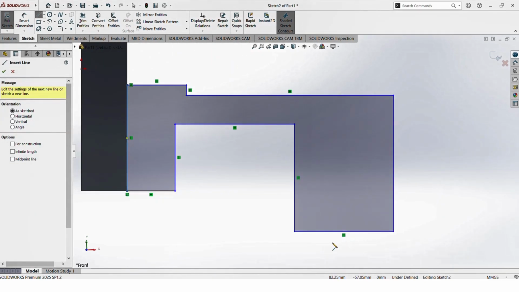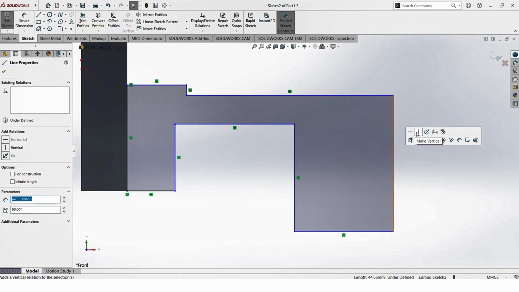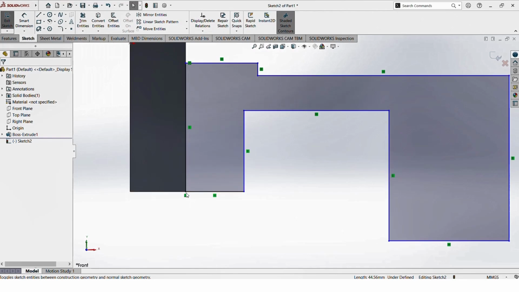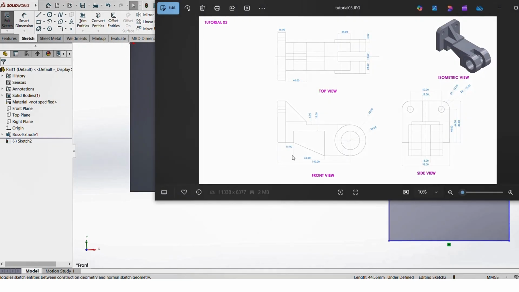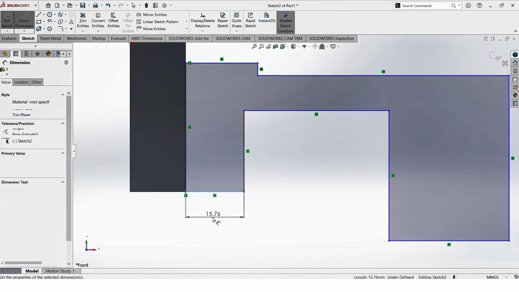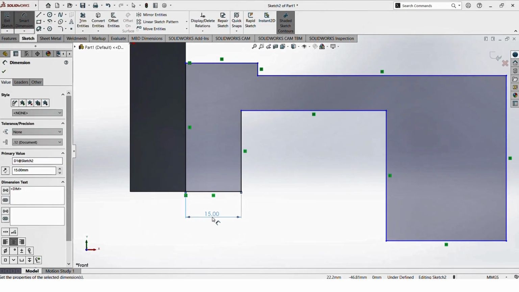This is the relationship: horizontal line, vertical line. You have to select this line and provide vertical also. Coincident with this point, and assign the dimension. This size is 15 millimeter. Select smart dimension, this is 15 millimeter.